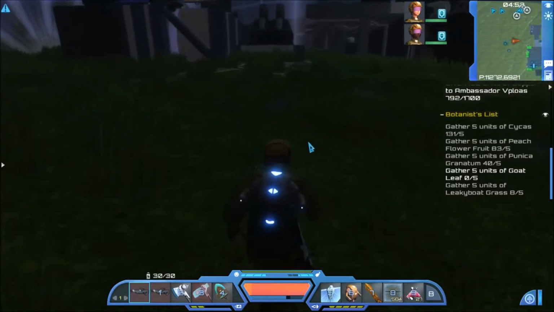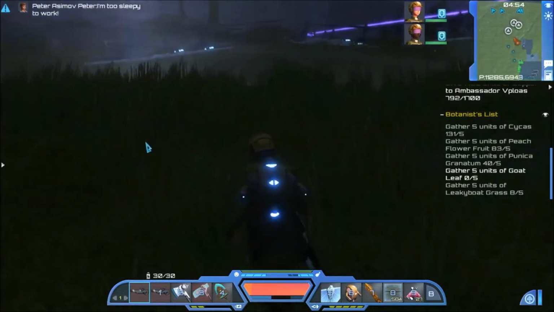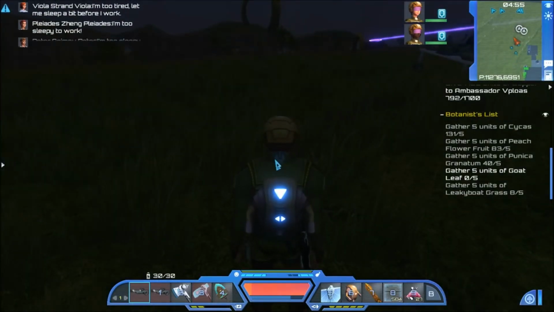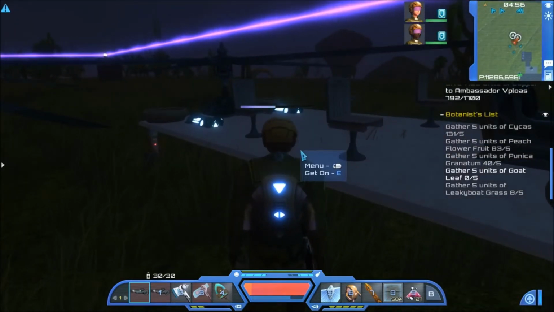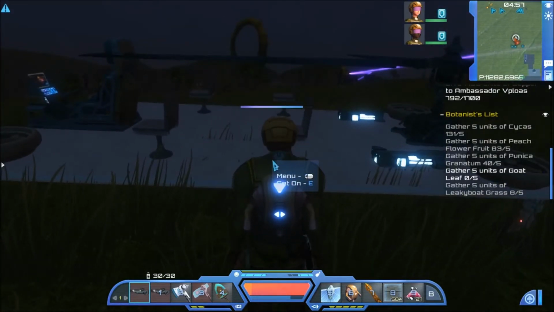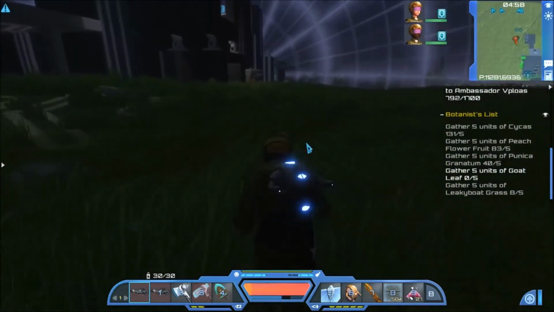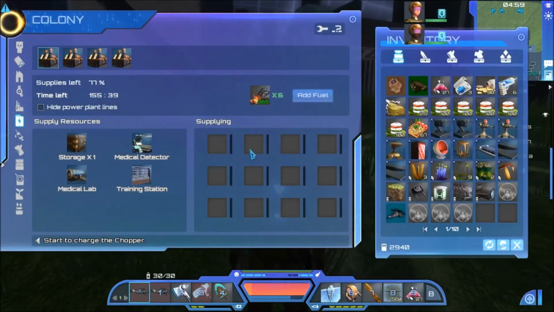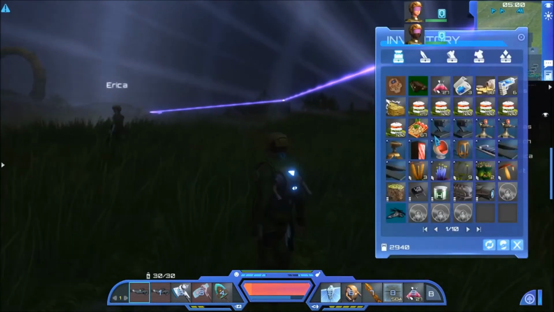Right, we're going to grab all the helicopters and the one that's still on charge. Hopefully it's charged up mostly by now. So we're going to get all of these. Right, let's get the one out of the power plant. Actually, we don't even need to go to the power plant, do we? We can just grab it out of the colony menu now. Alright, let's begin in style at least.